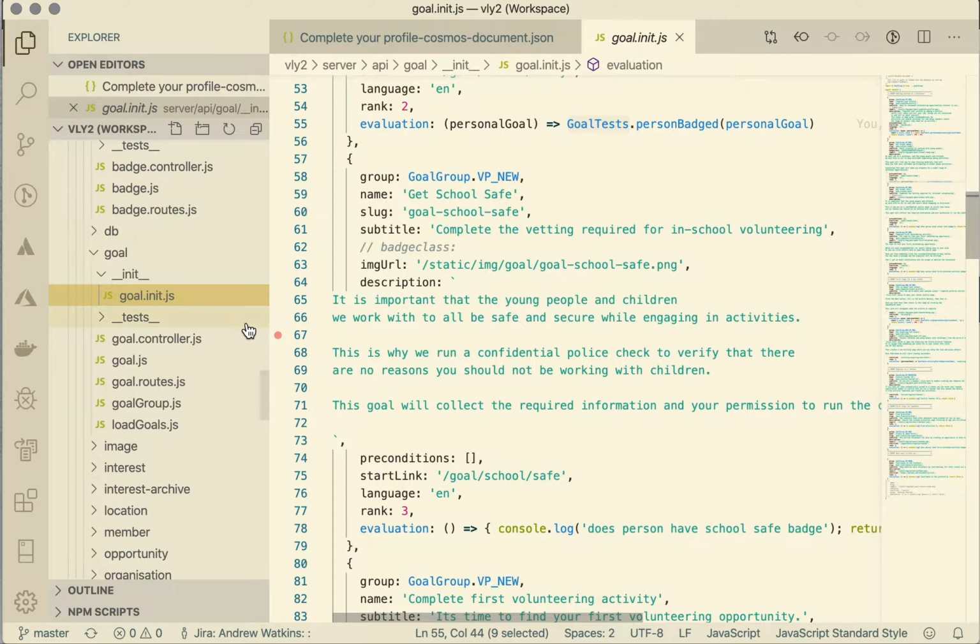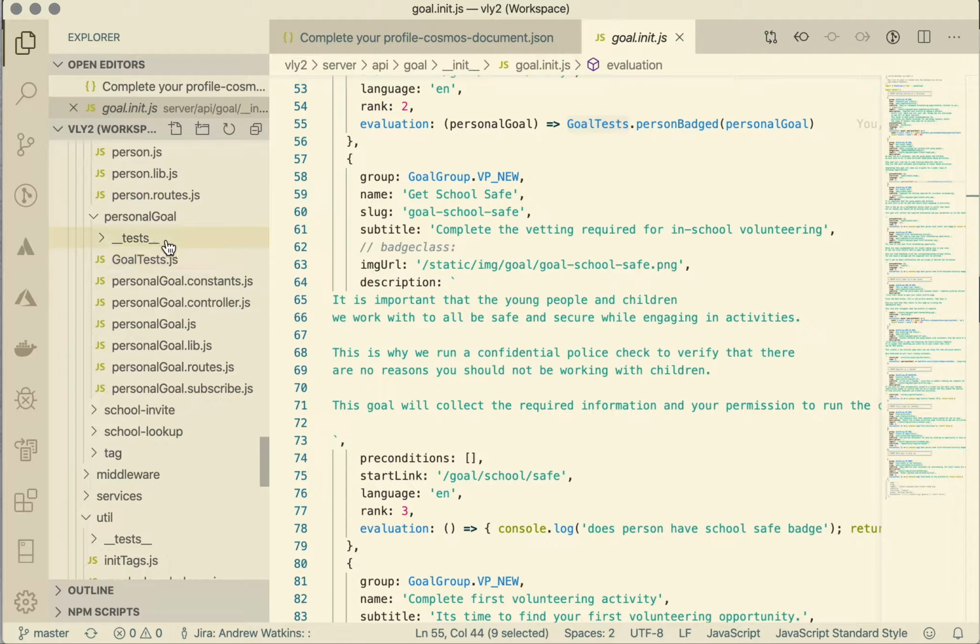They're essentially still added to the code base, but they're loaded into the database at runtime so that they can be made available through a standardized API. And ultimately in the future we may be editing items in the database or adding new goals dynamically.